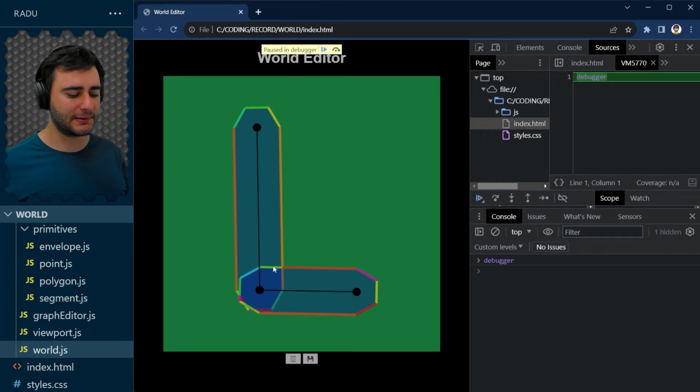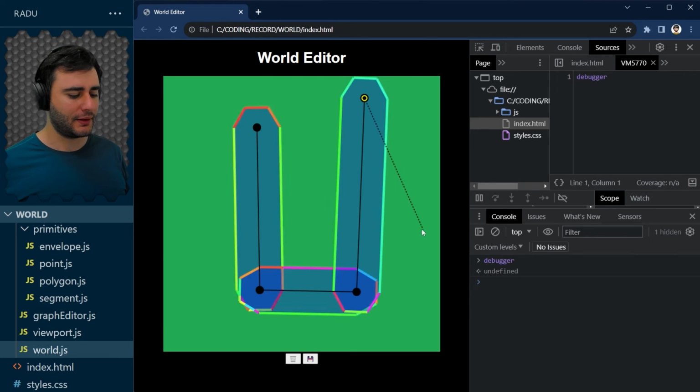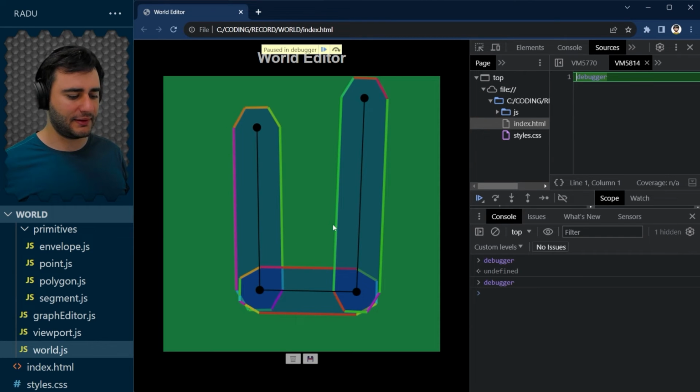And you can see this green, red, orange, and pinkish color here, and a lot of these small changes here every time something intersects. So the code seems to work, but only for the first 2 envelopes. If I'm going to draw here another one, you can see this segment here is not affected. This segment here is not affected. And same for the small ones here.